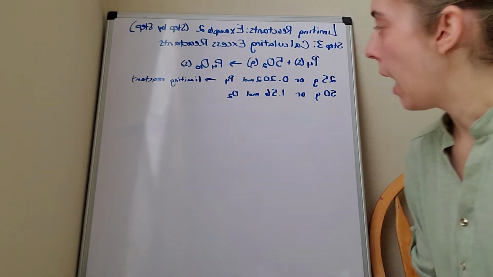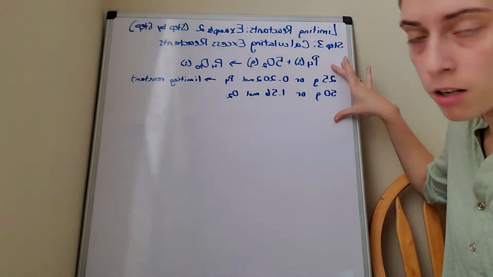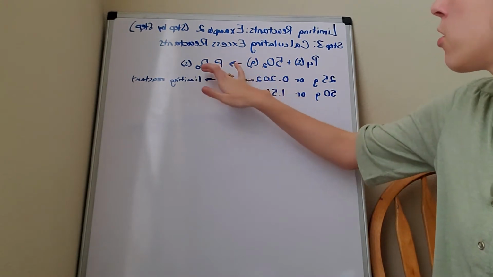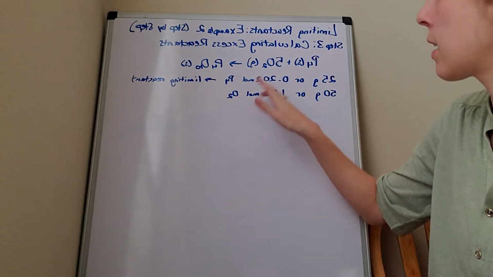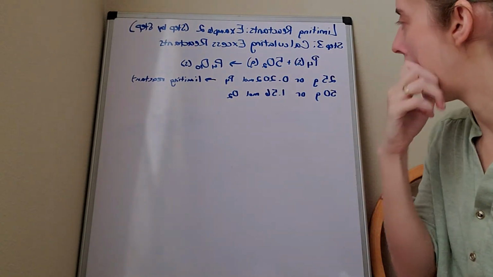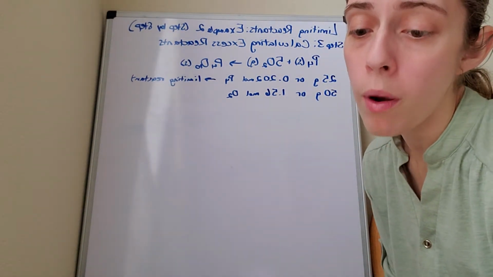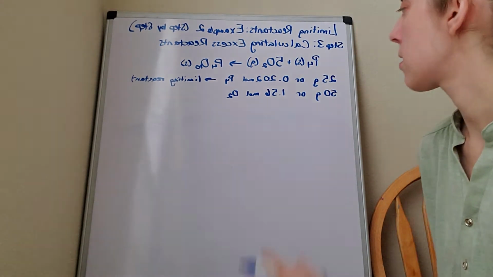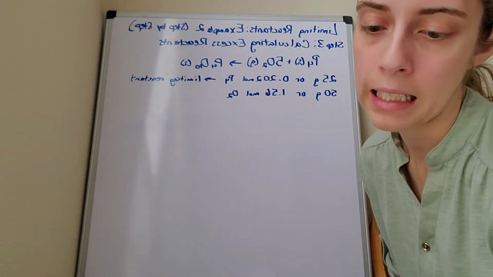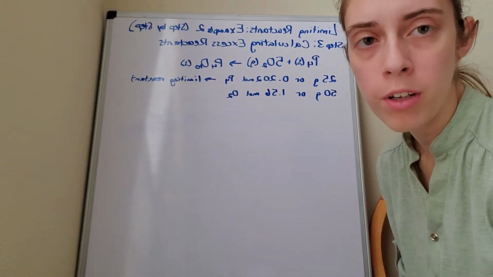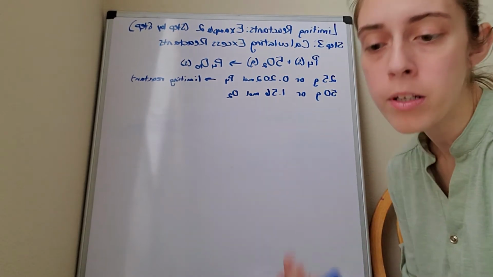So I kept everything that we've calculated from our first 2 videos. We know our chemical equation, we know which one our limiting reactant is, and we know how many moles of each element we've been given. So now we know that O2 is in excess, and we want to figure out how much O2 is used and how much is left over.